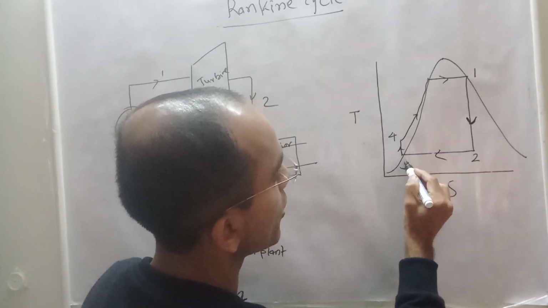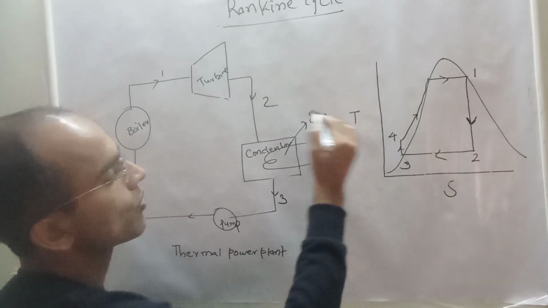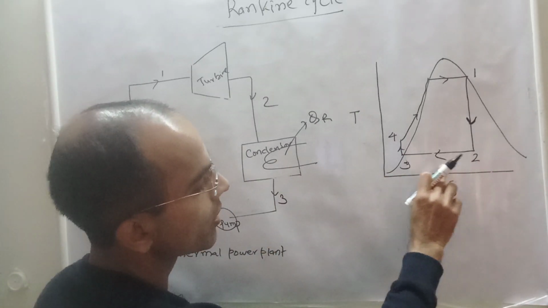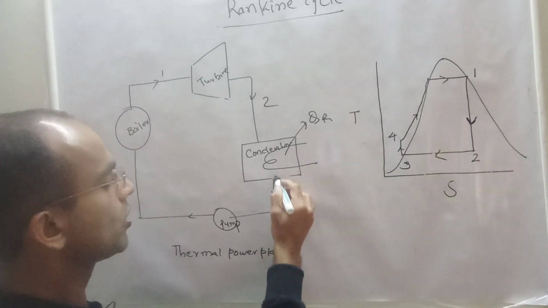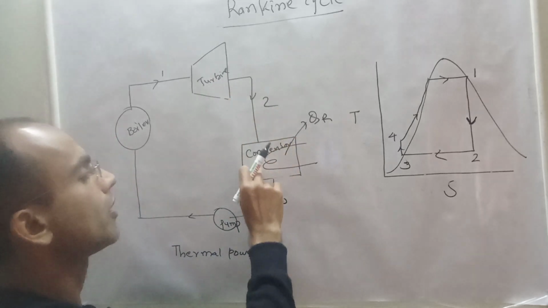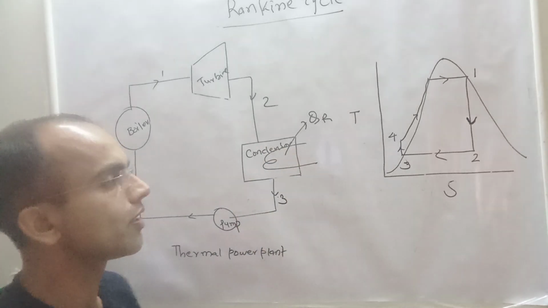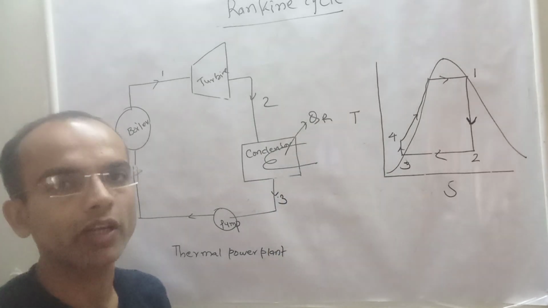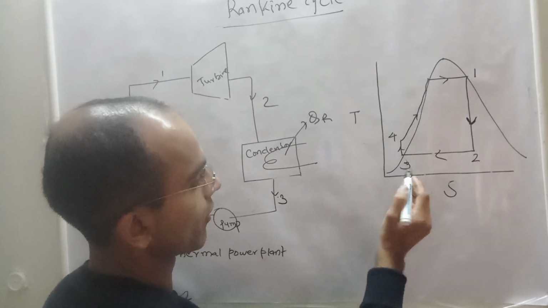This process 2 to 3 is the heat rejection process at the condenser, and it is treated as constant pressure, which you have to remember. Now, the exhausted steam from the turbine goes to the condenser, where it becomes water by condensing, getting the cooling effect of water supplied from outside or any source. It may be a cooling tower, things like that.